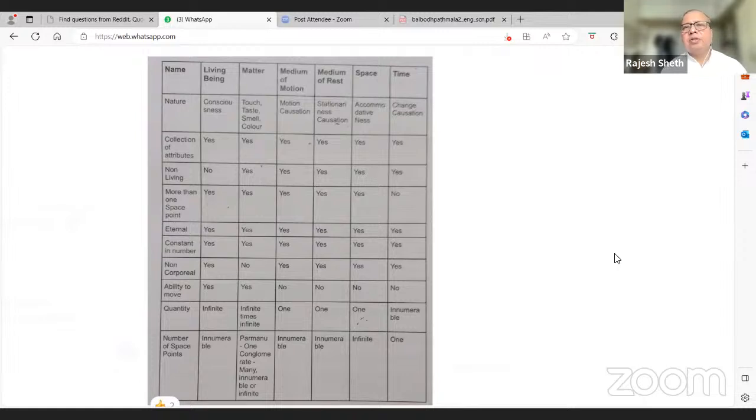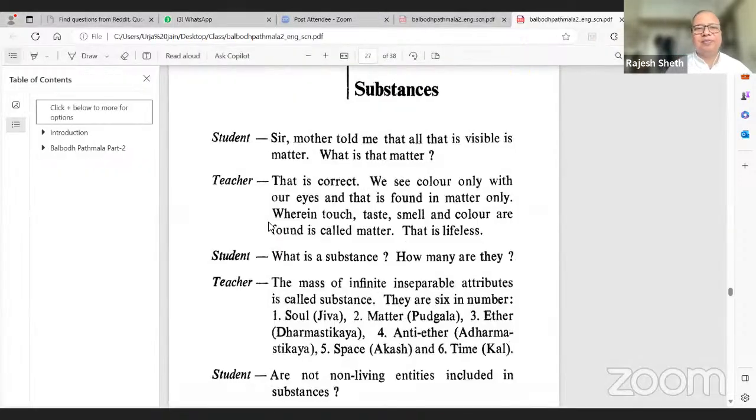So I would not like to end, but I have to end. It is almost 1 hour and 37 minutes that we have been discussing this chapter. And still I am not satisfied, and you are also not satisfied. But we stop here, and we will touch on this topic again in Balbodh 3. In Balbodh 3, there is one chapter called Substance, Attributes, and Modification, and that is going to be ultimate.